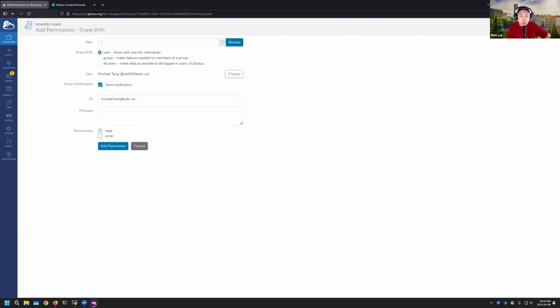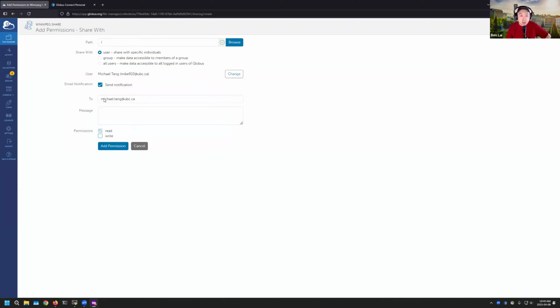But I think with their email address, or whatever they are logging in with, might be easier. You might want to ask them what they're using with Globus. And in the past, you can add GitHub or Gmail as well.